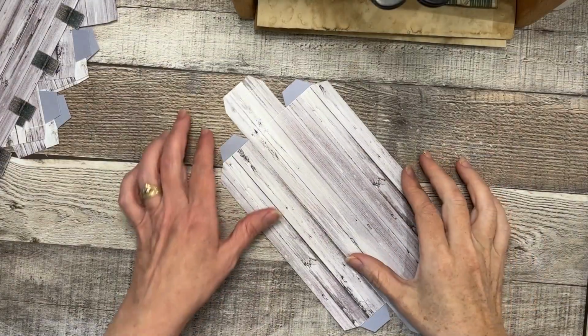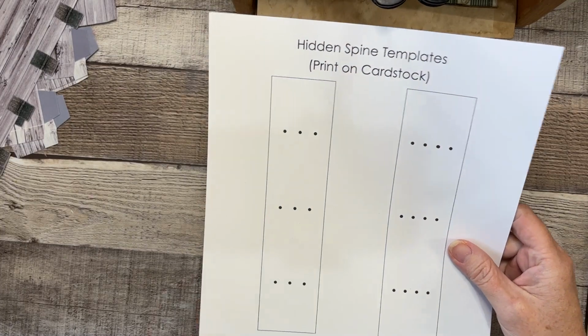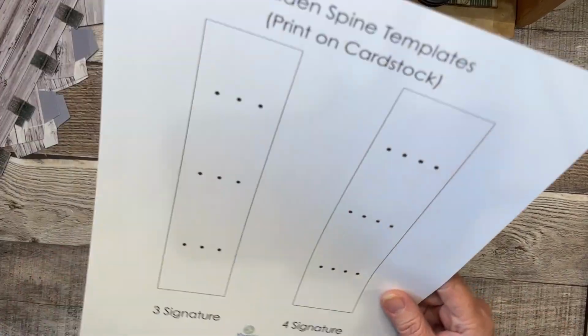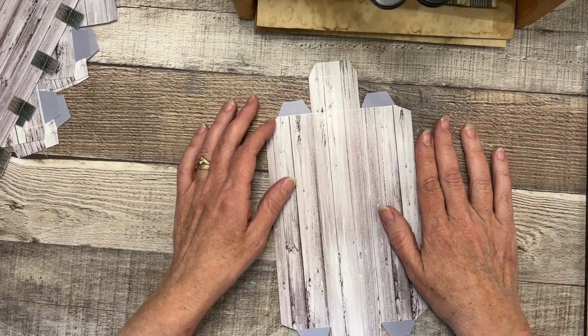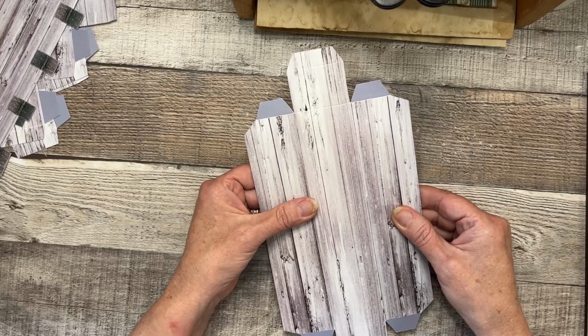Okay, I am back. And I must say, I led you astray. There is one more piece to this kit, the hidden spine templates, but that's a whole other section. So we're just going to set that aside, but I just did want to bring that up. So here we're going to start with the long base.